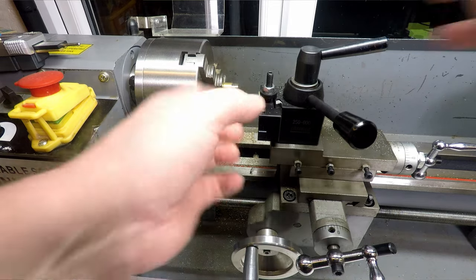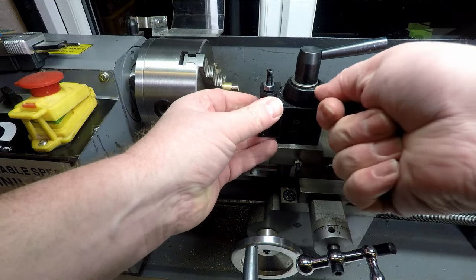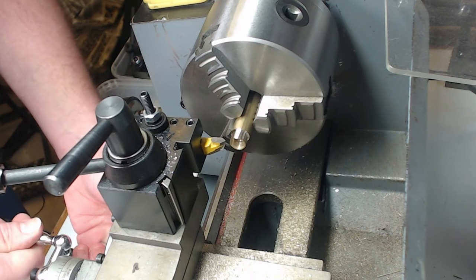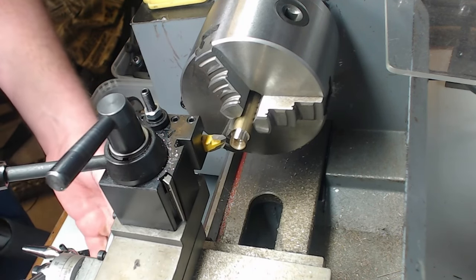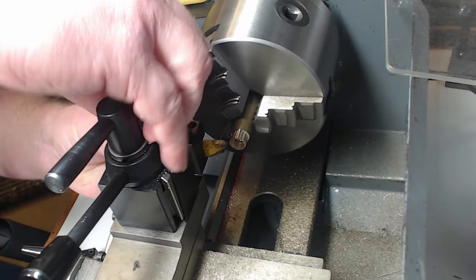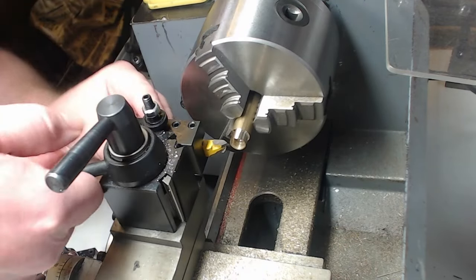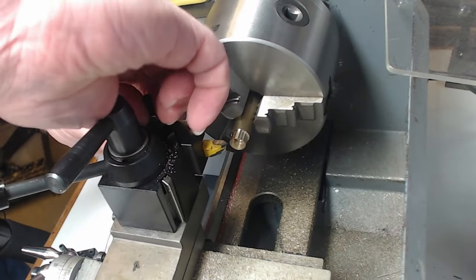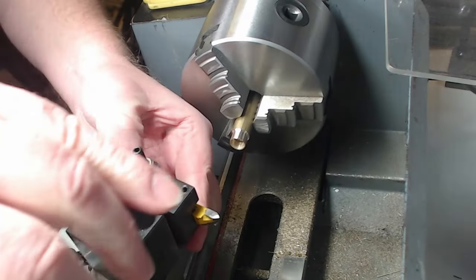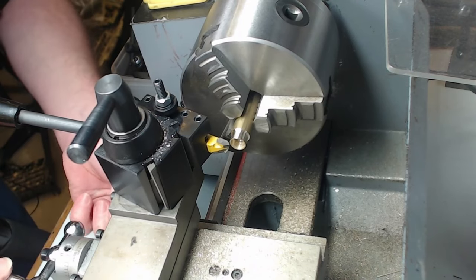Okay, so we'll just change the tool out and you put a chamfer on there. And I am going to have to just recenter the height of the tool a little bit. So bear with me while we do that. Got a quick change tool post makes it quite easy. I'm not going to get this spot on. Near enough will do just for now, because I literally just want to touch the edge of that, so this isn't really that critical. So, all right. So let me see, this is all a bit kind of back to front here, but should do, as long as it's not going to hit the chuck, I should be okay with that.